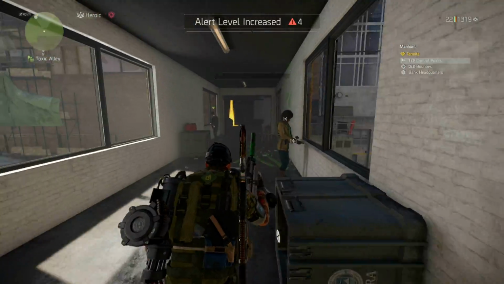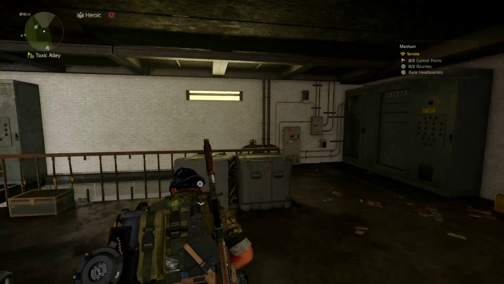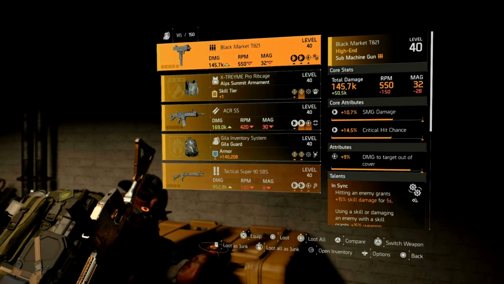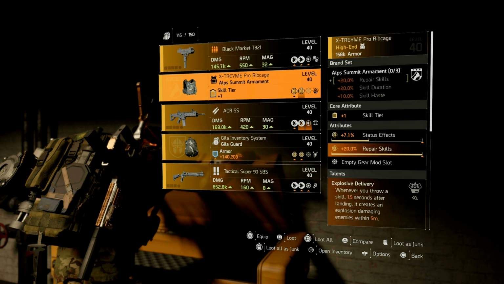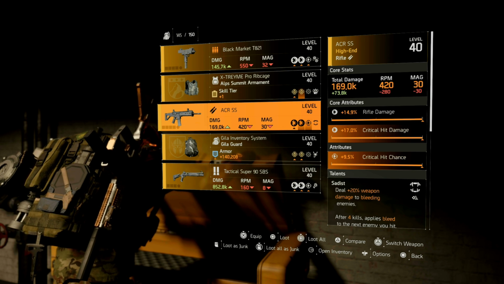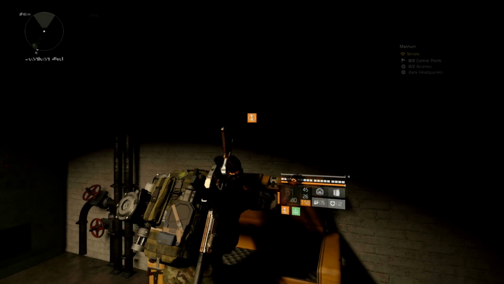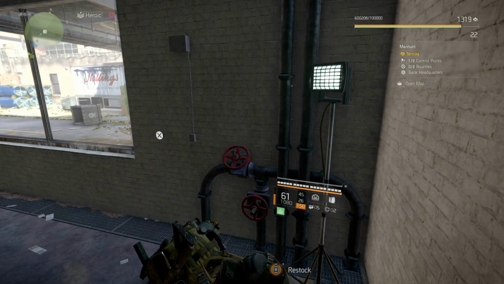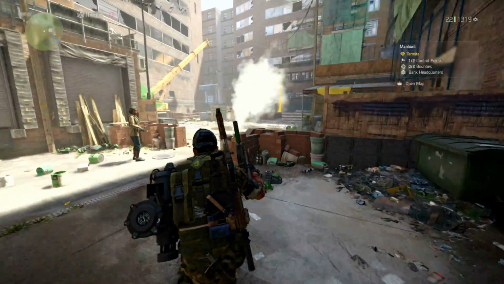Damn, kind of wish something would happen. Falling asleep out here. Let's go ahead and grab this. Grab these right here. Man, look at these. We're getting some pretty good weapons, some pretty good rolls. Max repair skills. Crit chance. I don't know if I have that crit chance, I might have to roll that. I have that repair skills. Let's go ahead and grab this.